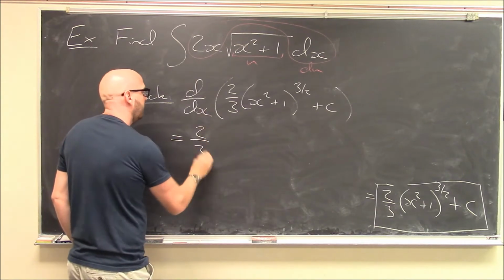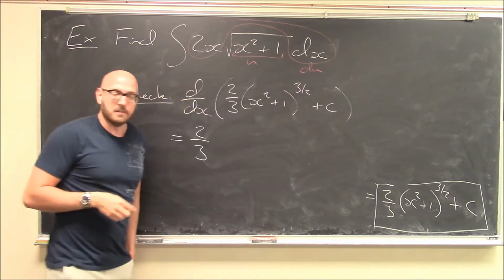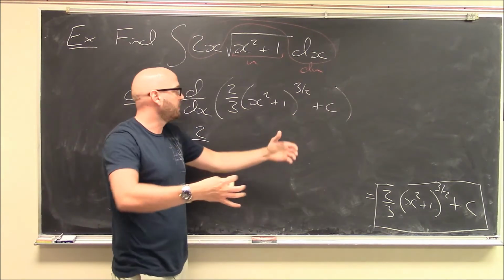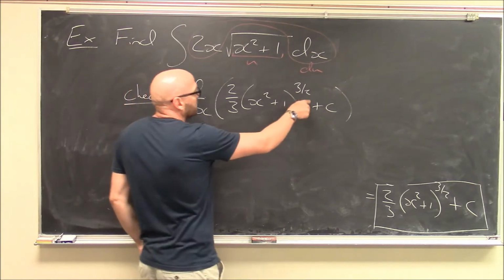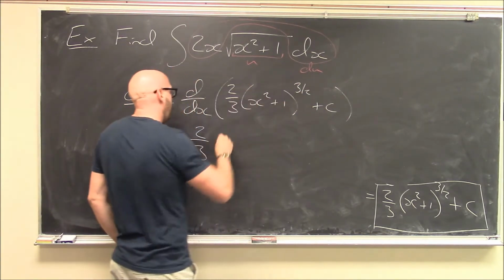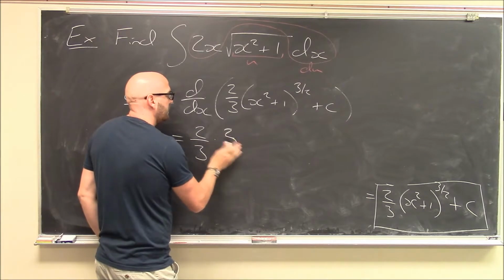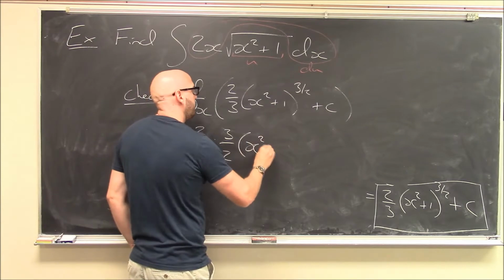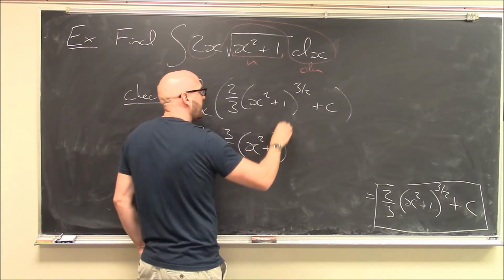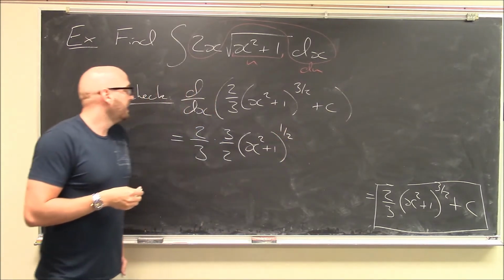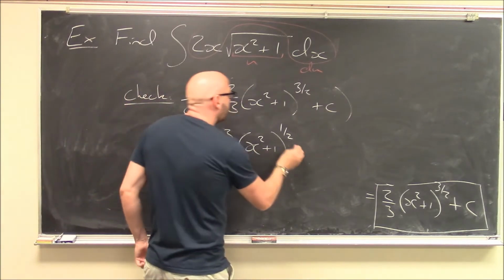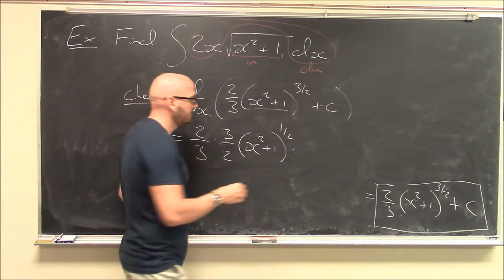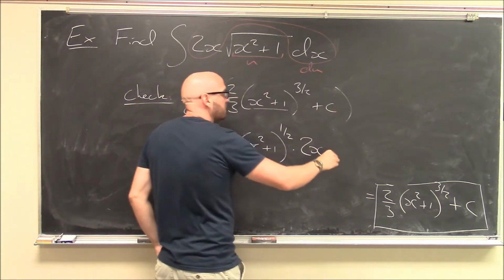It'll be 2/3 times the derivative of this function of x. So I've got a function of x plugged into a function that raises everything to the 3/2 power. So special case number 1 of the chain rule. Power comes out front, 3/2. Inside stays the same. Power lowers by 1. 3/2 minus 1 is 1/2. And then the second half of the chain rule says now I multiply by the derivative of the inside. So the derivative of x squared plus 1 is 2x. Plus the derivative of c, which is plus 0.